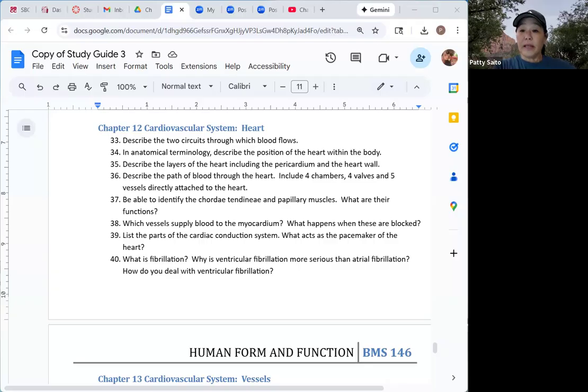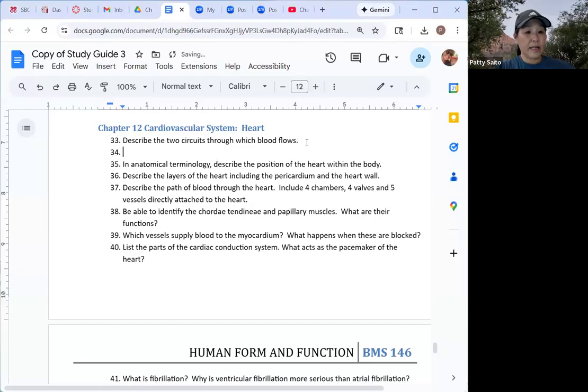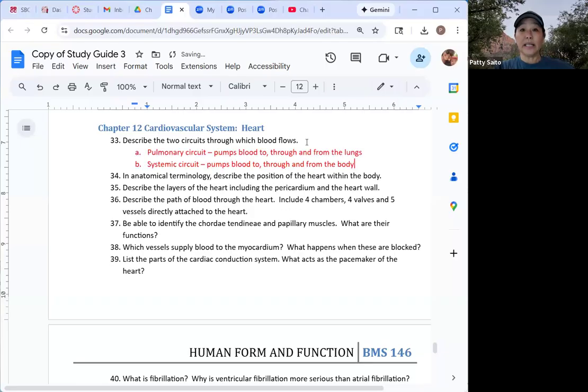The first one involves its path to and through the lungs, right? Because the lungs have to be included in order to pick up oxygen, okay? Because that's what the blood does. It carries lots of stuff, but its main goal and function is to carry oxygen to all the cells. So it has to go to the lungs to pick up oxygen. And then it goes back to the heart, and the heart again pumps the blood to what we call the systemic circuit, which is through the rest of the body, right? To deliver that oxygen and then bring waste products back to the heart.